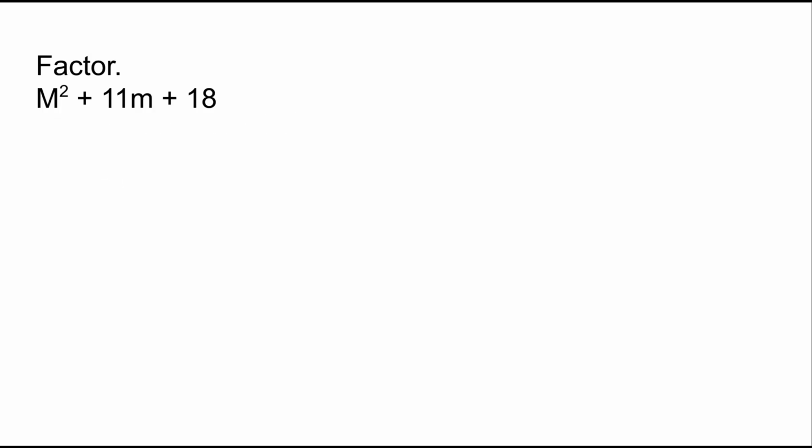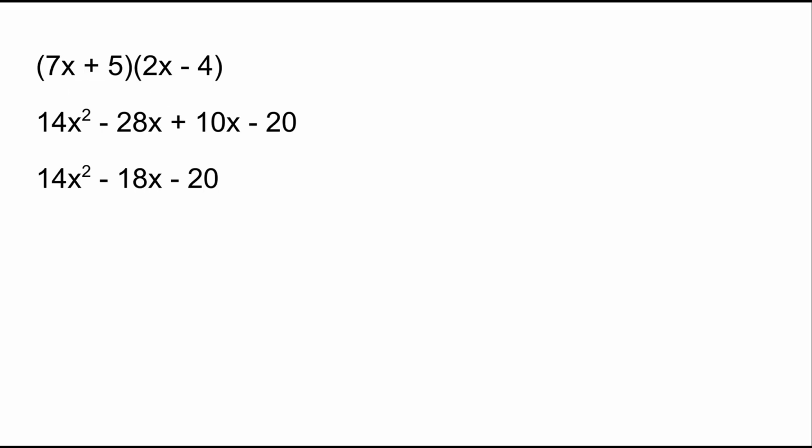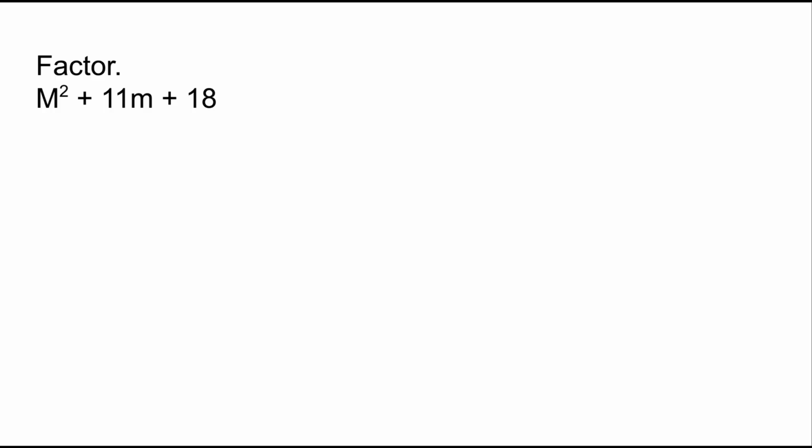This time, let's factor. So we need to find the 2 binomials that multiply together to get this trinomial. So we see m squared, so we know we're going to have an m plus or minus something and an m plus or minus something. 18 is where our eyes should go very first, and we think, what 2 numbers multiply to get 18, yet add to get 11. And so that is 9 times 2 gets 18. 9 plus 2 is 11. This is our factored trinomial.